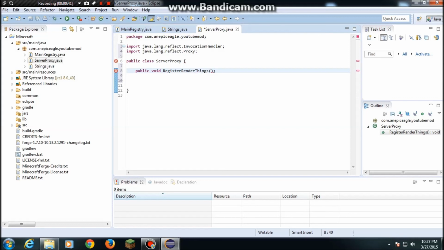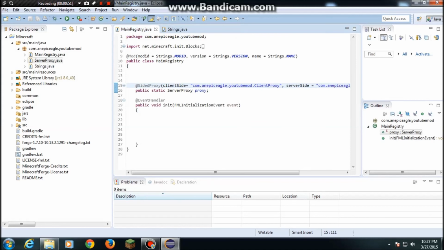This and then this. No, this. There we go. So now that this is done, this class is done. You can save, exit out. Now you notice our error screen went away because ServerProxy is now a class.